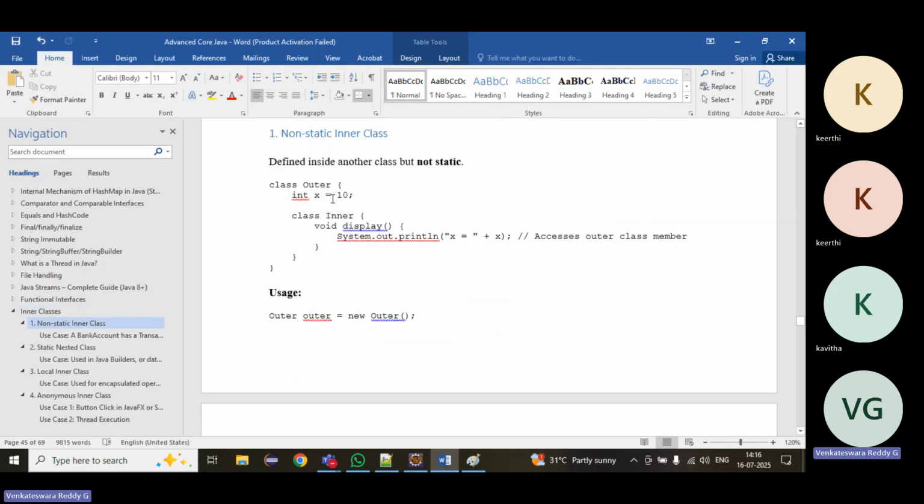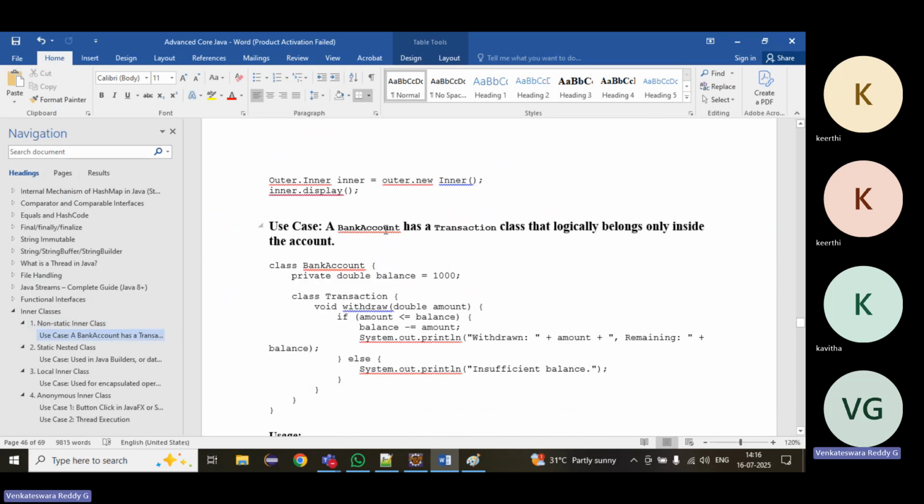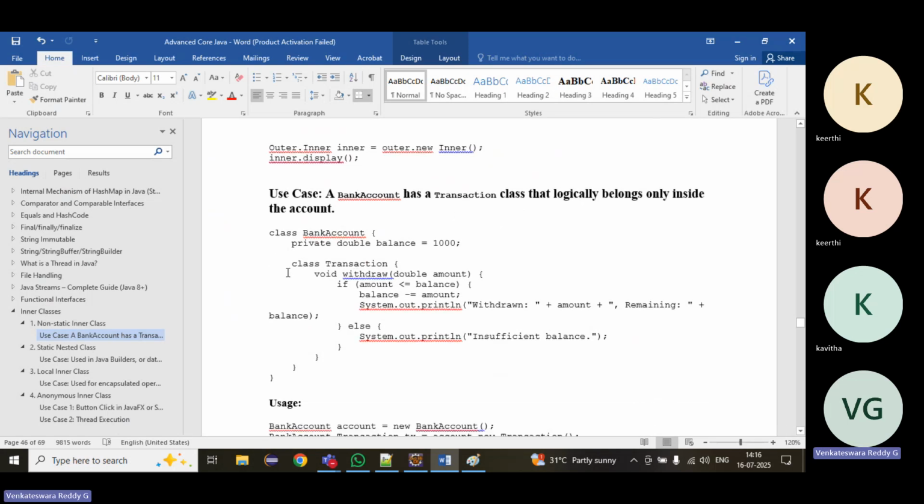This is a non-static inner class. That means it is simple: not one parent class and one child class, just a simple inner class, an outer class and an inner class. Here is one more example: bank account and transaction. Inside a bank account, we created a transaction.